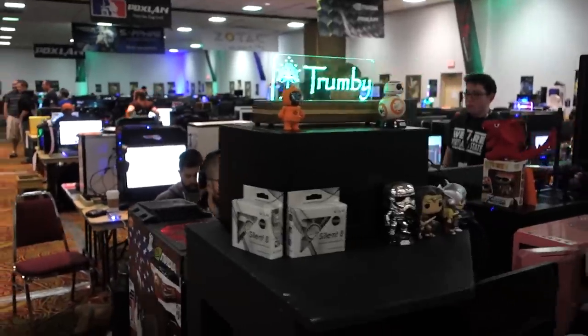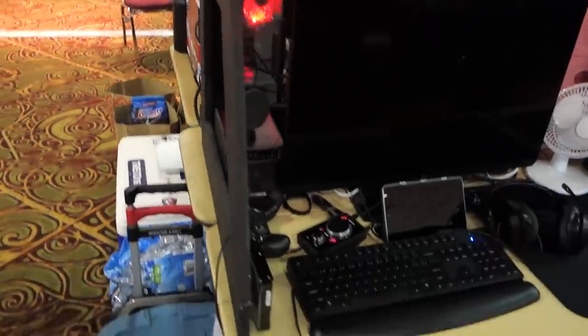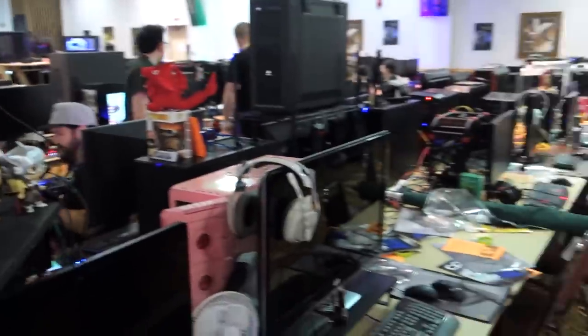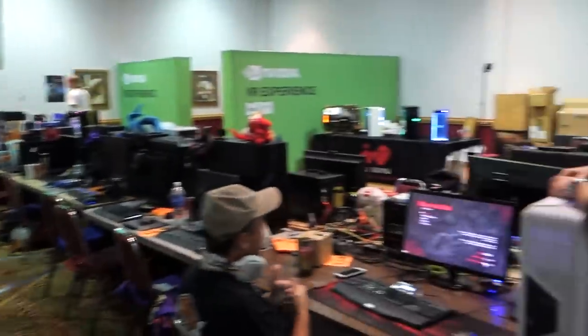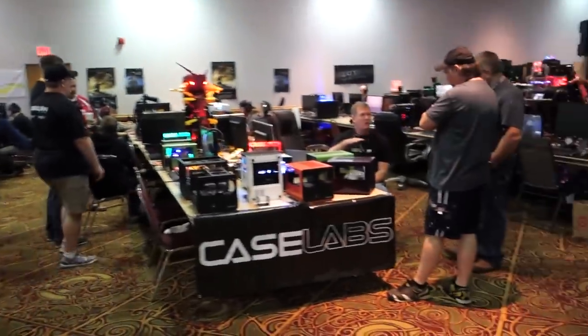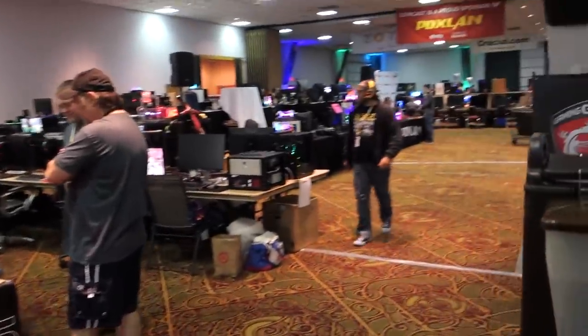I really like some of these setups that they have here, where they set up this little wood cubby hole that they can get the screen under, put everything above it. I really want to build something like that now. It's awesome. Guys, there are so many computers in here. Look at this giant room here at the conference center next to the Holiday Inn down here at the PDX Airport.